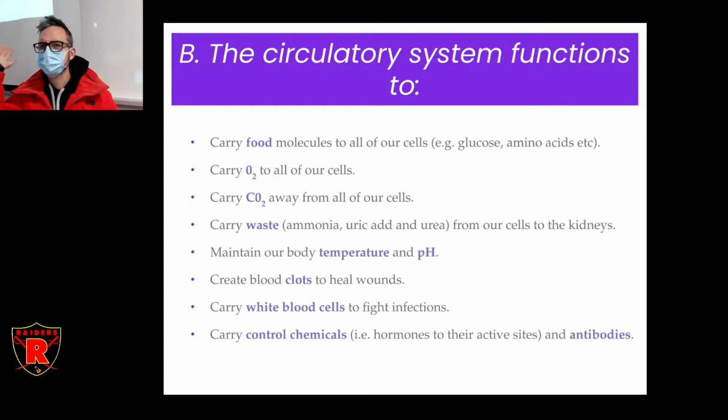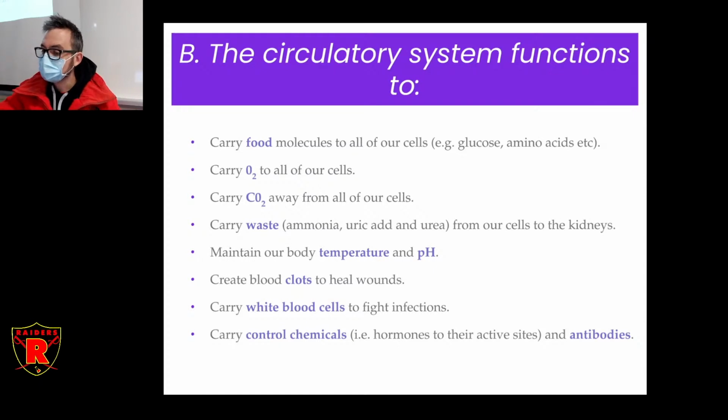Okay, so what do you need this thing for? Well, circulatory system, we were just talking about respiration. So obviously, O2 and CO2 transport is one of the major reasons for a circulatory system. You've got to get O2 to your cells, and you've got to get CO2 from your cells and out of the body. So that's a major function.